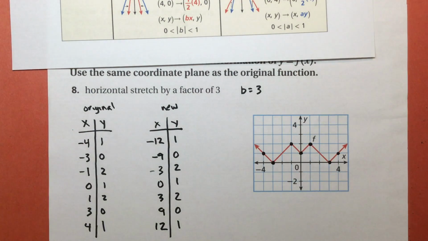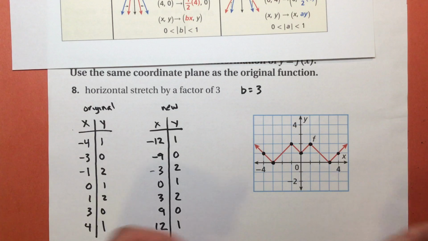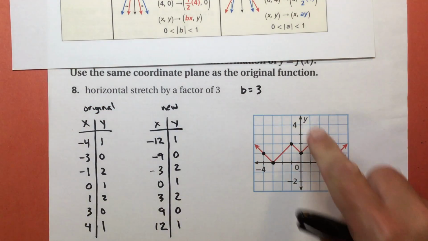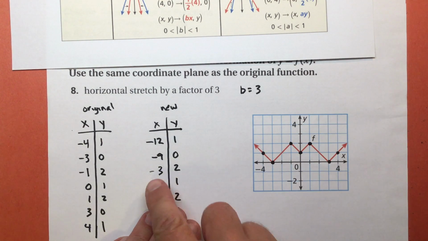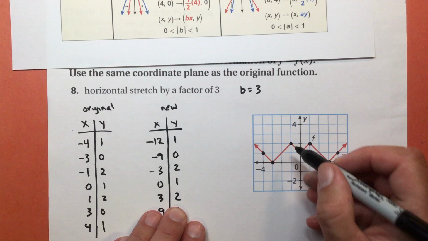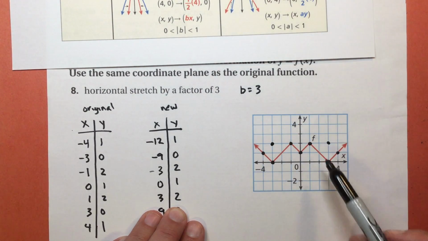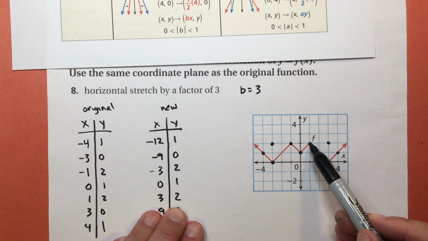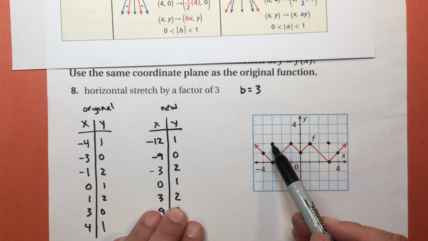Alright, so I'll do my best with drawing what the graph is going to look like, but I'm going to have to assume some of it just because of the grid that I've given myself. So first of all, 0, 1 stays where it's at. Remember, if I'm going to stretch it sideways, I'm going to pull it away this way, anything that's on the y-axis is going to stay where it's at. So that one stays there. Negative 3, 2 and 3, 2 are going to go here and here. What that means is that that point got pulled over 3 times as far. That point got pulled away from the y-axis 3 times as far.